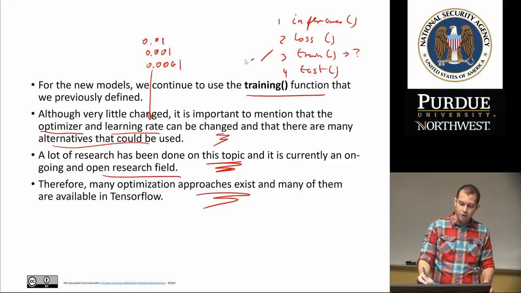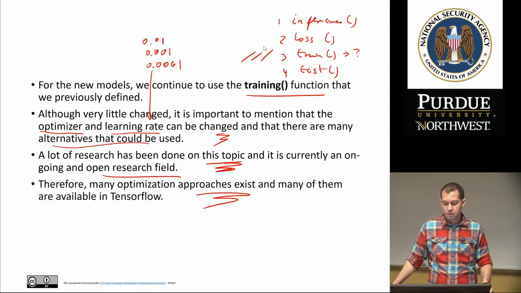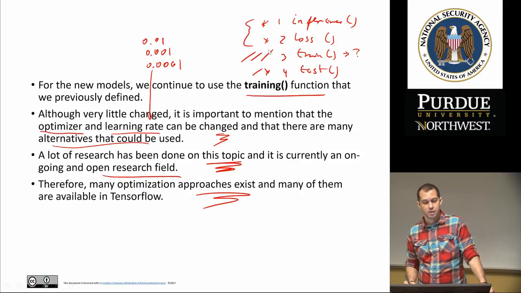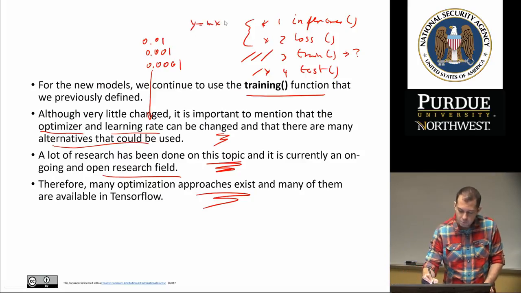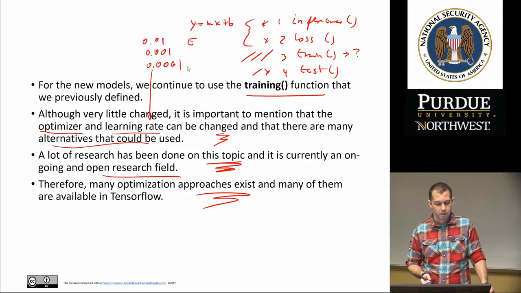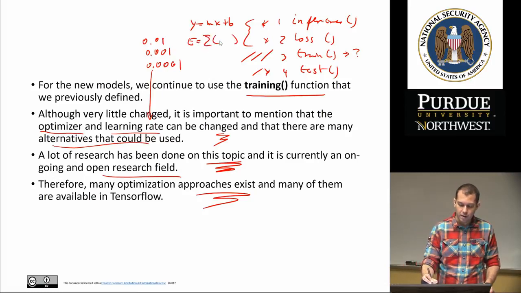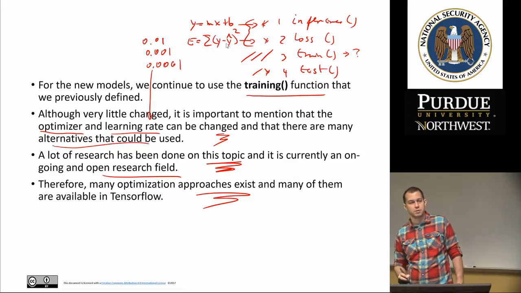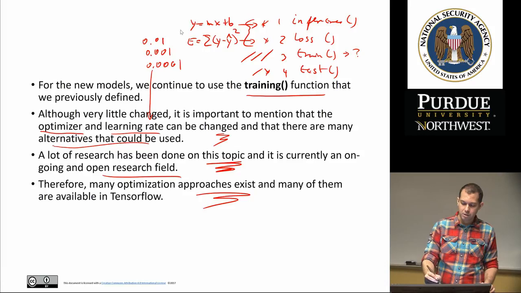And the train function is actually going to be one of the functions we have to modify the least, which is good. So a lot of our work will actually be here in the architecture, here in the cost function, and here in the evaluation, although this one will also become somewhat consistent. So really, this will be our challenge. So if you remember, the inference was y equals mx plus b when we talked about linear regression, and then the loss function was the cost. So for instance, when we were talking about linear regression, we were talking about the sum of the squared errors. So that's what these two things define. So in linear regression, that was pretty obvious. Now in logistic regression, this will change a little bit, and then this will also change a little bit. Or this will change completely, actually.